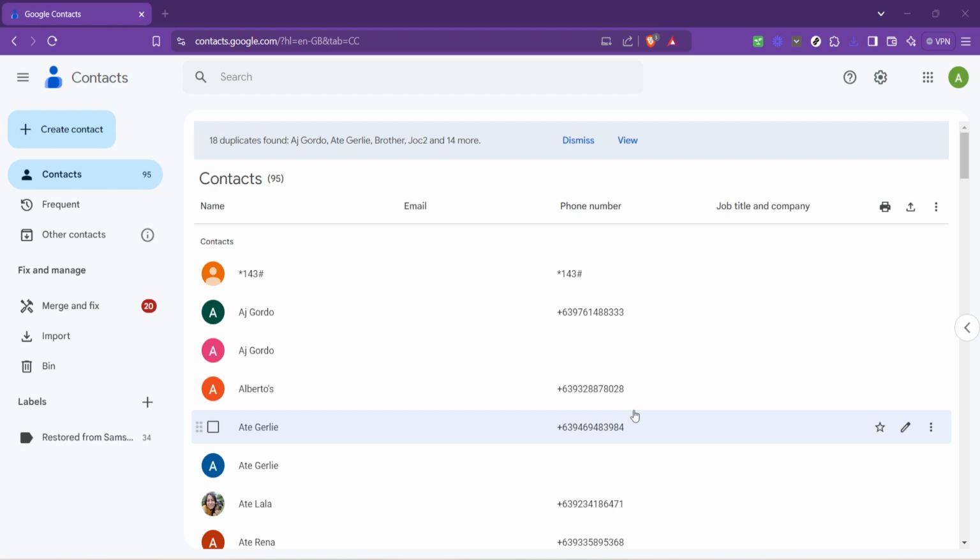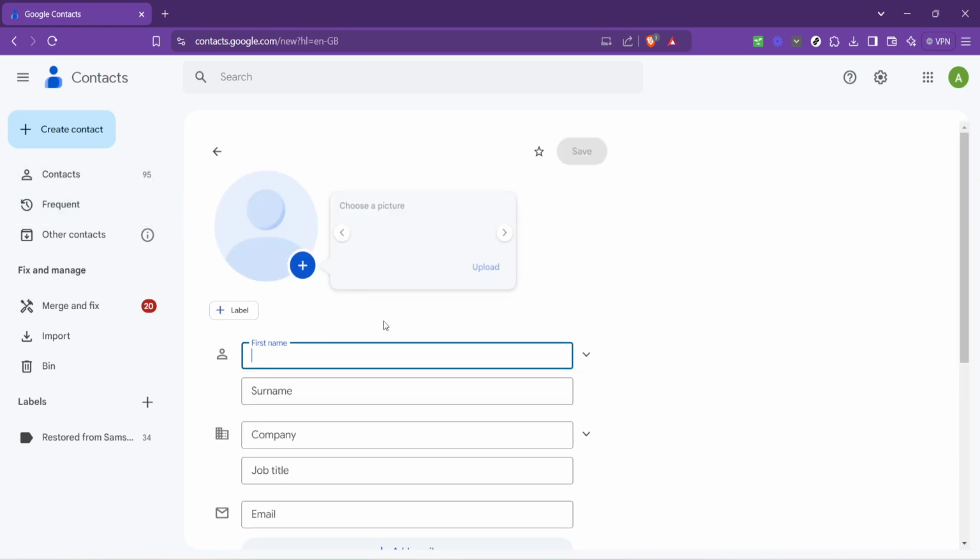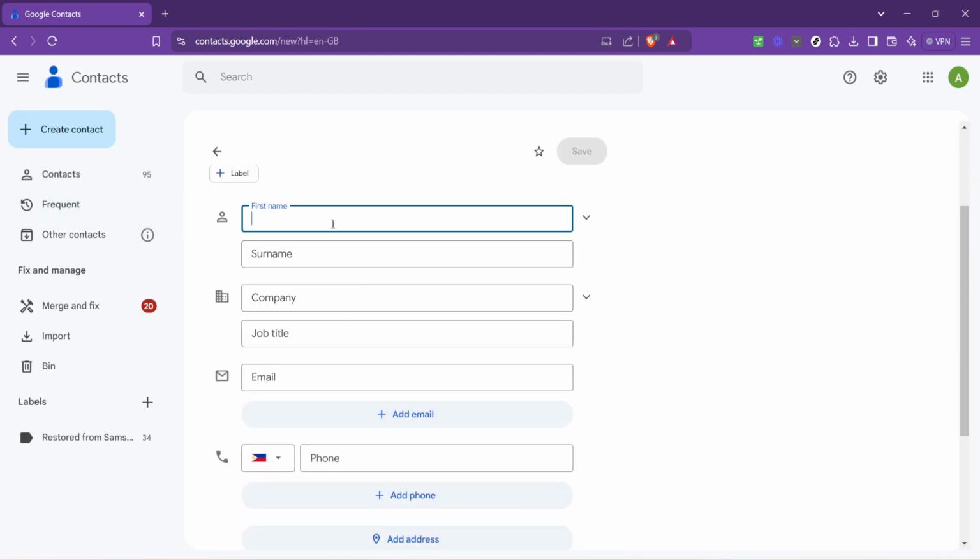Start with the basics, their first and last name. These fields are crucial for helping you identify your contact in the list, but they're just the beginning of what you can store here. If your contact is associated with a company, you have the option to include this information as well. Adding a company name is not only useful for categorization, but also for reference, especially if you manage a large number of contacts across different industries or sectors.